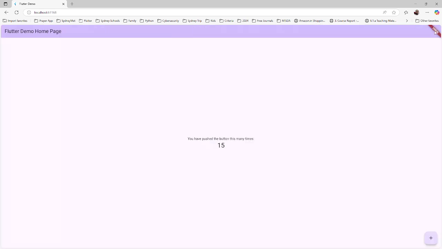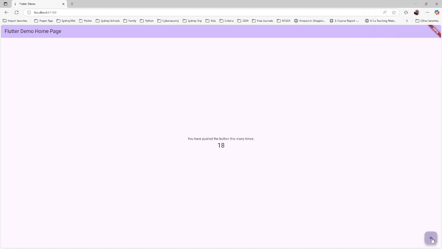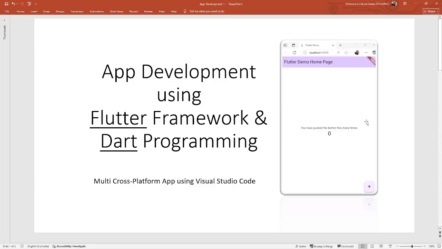And there you go, I'm just going to close this, and this is how it looks on Windows. So I hope that's useful. In this video we just tried to build a very simple basic demo app without writing any piece of code. And in the upcoming series we will be looking at a number of videos on how to build some apps with more advanced concepts. Thank you.